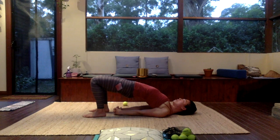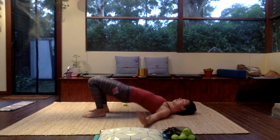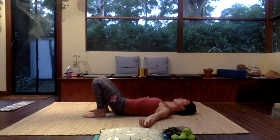Keeping the knees above the ankles. 3, 2, and 1. Releasing the hands from underneath the body, lowering the hips down.